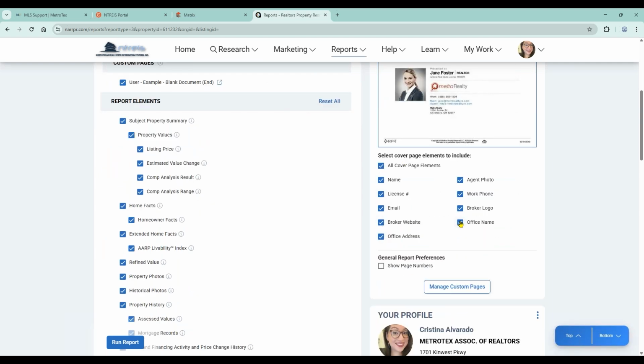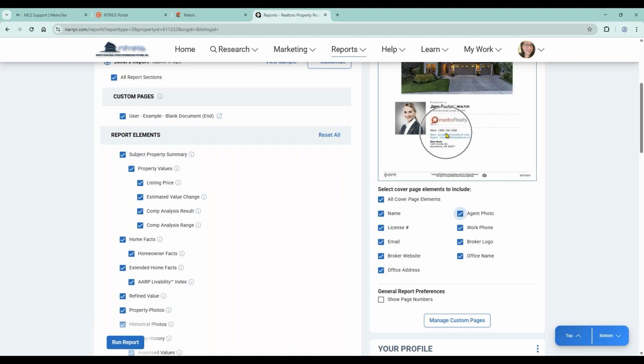It's going to have all of these selected here. You can pick and choose. Do I want my name, my license number, my broker website? I can remove elements from this contact details section if I only want it to be my name, my license number, and my email. Maybe I don't want my phone number on there. Or maybe that's an old photo. I just want to remove the photo. Whatever it is, you can make those customizations here for how you'd like your contact information to display.